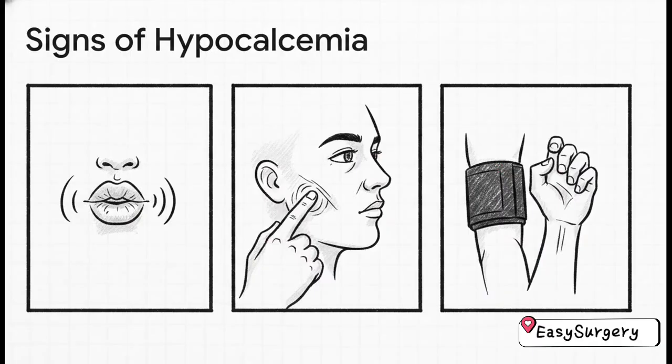So if the parathyroids do get damaged, the patient's blood calcium levels will plummet 48 to 72 hours later. The very first thing they'll complain about? Numbness right around their mouth. This hypocalcemia triggers extreme neuromuscular hyperexcitability, and you can visibly test for it on the ward. If you tap the facial nerve, you'll see a dramatic facial twitch. That's Chvostek's sign. Or inflate a blood pressure cuff on their arm, and their hand will instantly cramp into a rigid spasm, known as Trousseau's sign, or the obstetrician's hand.